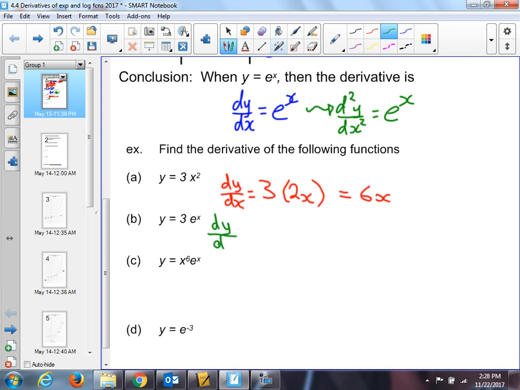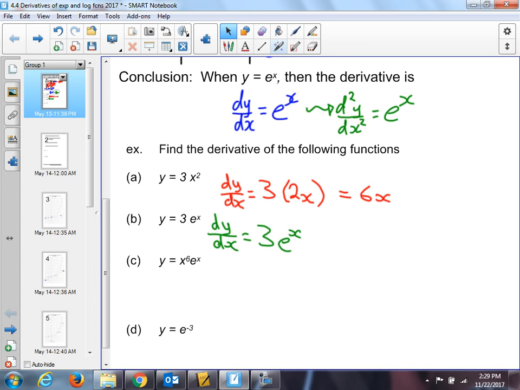So when you think like that, if this was just e to the x, the derivative would be e to the x. But when it's a function with a constant multiplied in front of it, what would the derivative in this case be? 3 e to the x. Yeah, 3 times e to the x. I'm going to just write it as 3 e to the x, and that's it. That's as good as it gets, right?